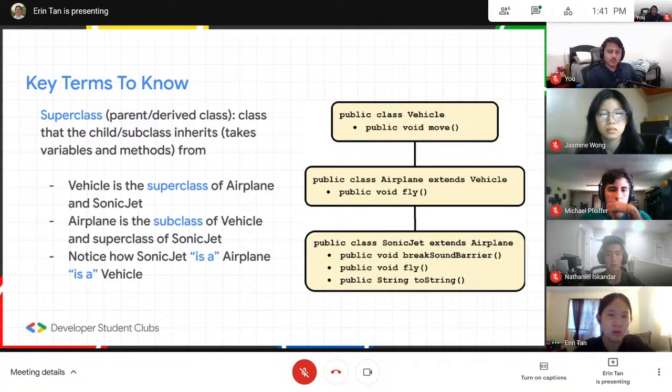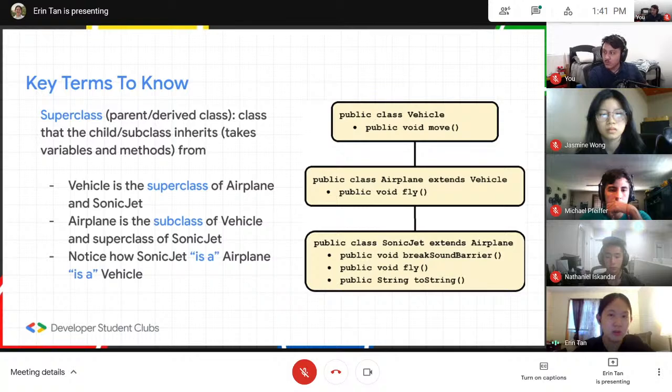The method fly is public in the airplane class. Not all vehicles can fly, so vehicle cannot use the fly method, as a subclass is defined separately from the superclass. Note that you can go up a hierarchy. For example, airplane can use the move method since it's public, but you cannot go down, as in vehicle cannot use the fly method.